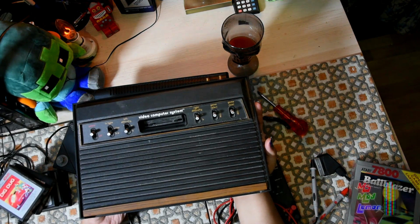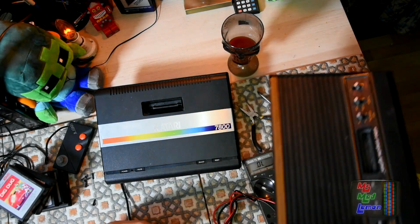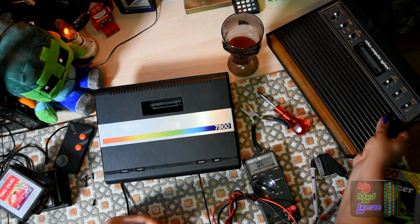Thankfully it's not tape loading, the cartridges come up straight away. Let's put this beauty over here while we talk about it.